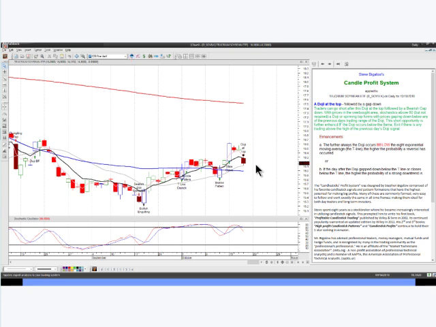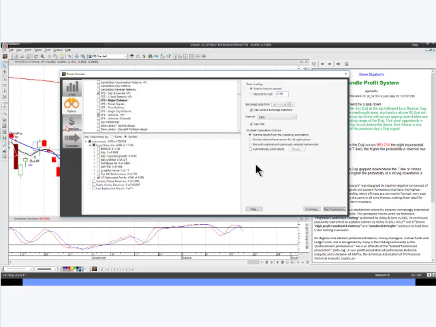MACDs. The other thing, from a very high level, is you have the ability to do system testing. One of the things I like about our system tester above some of the other system testers out there is that if you're creating system tests, it has the ability to take all of the system tests that come in Metastock, all of the ones that you might have created, and test against a whole universe of stocks instead of just one instrument. So it gives you a lot of really good analytics.